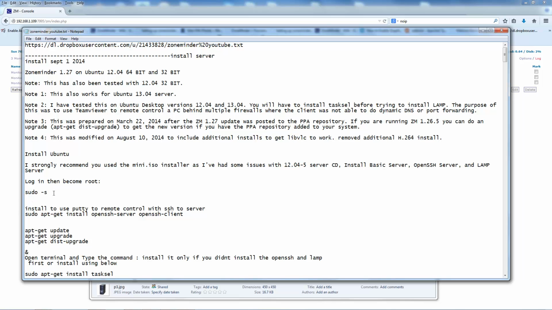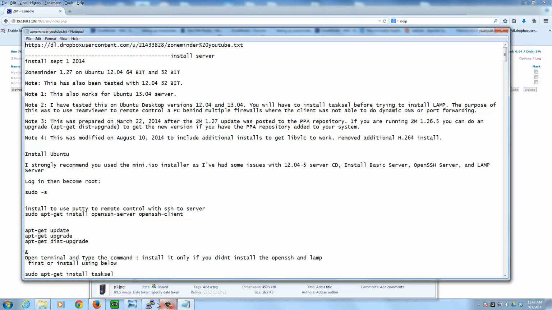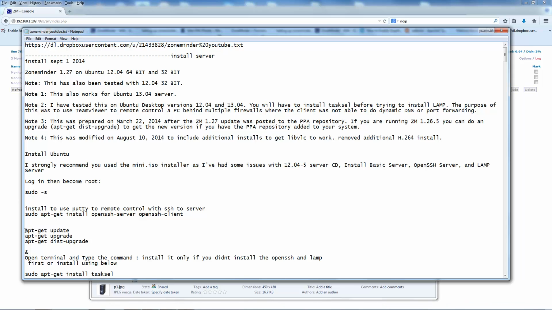Now, over here, when you log in, you want to gain access and completely control your server. You want to type in sudo -s, and when you installed it, you probably put in your username and password. You need to remember that username and password, put in your password and do sudo -s. That way you don't have to type in sudo every 10 seconds. After that, you type in sudo apt-get install OpenSSH. Basically, you're installing this SSH so you can gain access to it remotely.